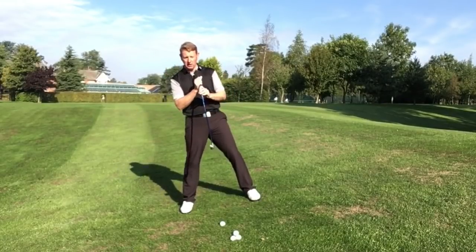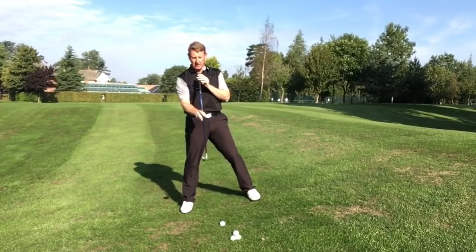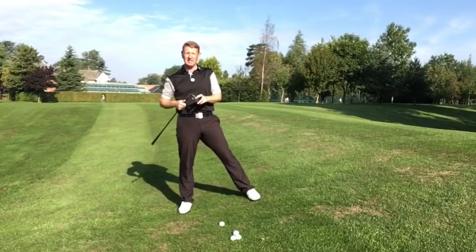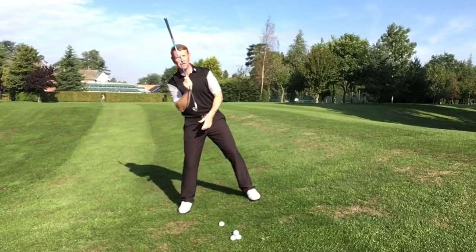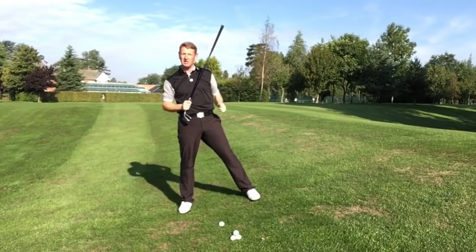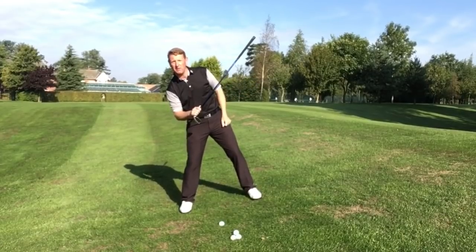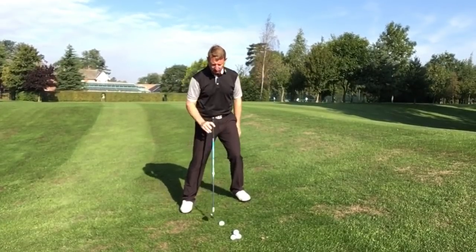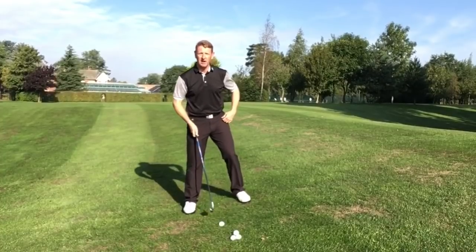What's this going to do to the loft of your golf club? Remember that 1 second is 6 degrees of loft. So if I'm angling my body back 5-6 seconds, well, this is a 6-iron. This could now be, you know, we're going to stick 30 degrees of loft onto this golf club. What's that going to do to your golf ball? It's going to send it really high, and are you necessarily going to get the right distance? You can see from here, if I'm angling my body up, this thing's almost going vertical. If I can get my centre of mass level, you see how the golf ball's going to be nice and level from here. I've now gone back to my correct 6-iron loft on this golf club.